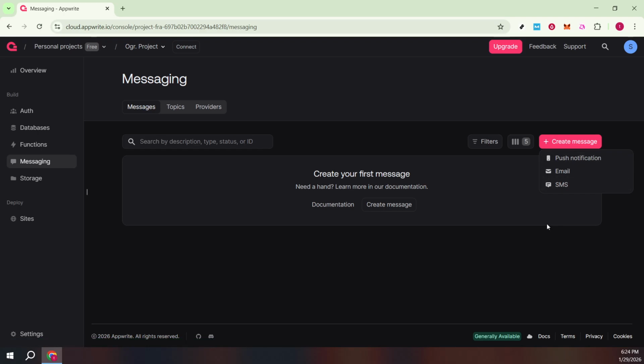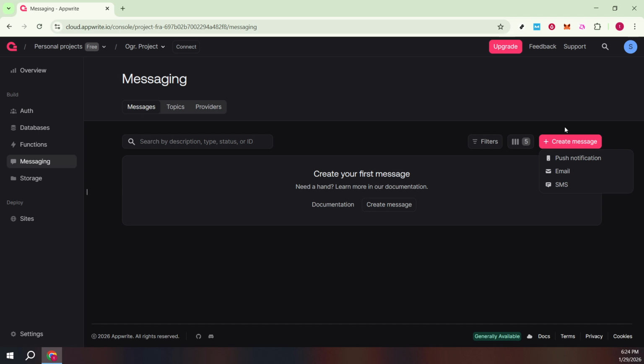Choose Push Notification to see the push channel. This is great for real-time alerts when someone receives a new message in your clone. If you haven't connected a push provider or configured platforms yet, make sure that's done beforehand. Otherwise, use this view to understand how push content and targeting will look.